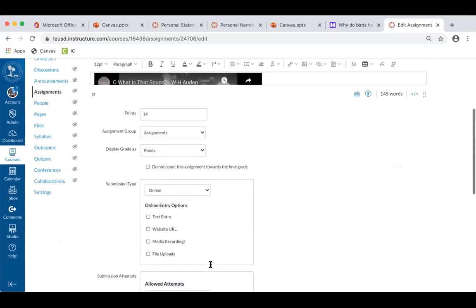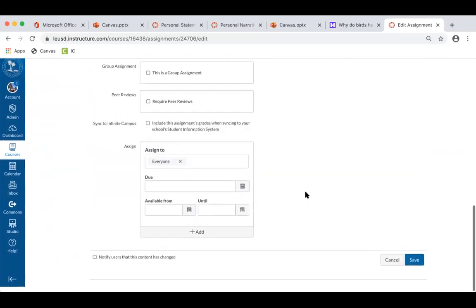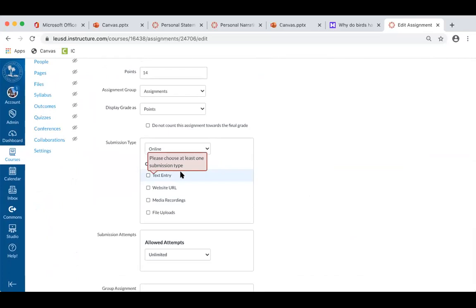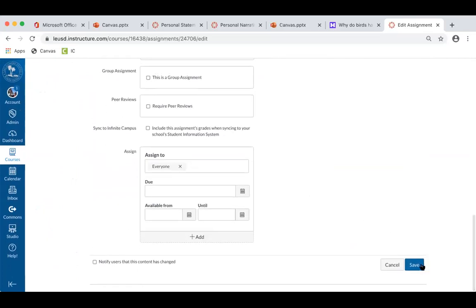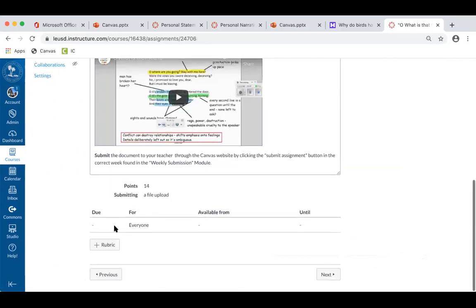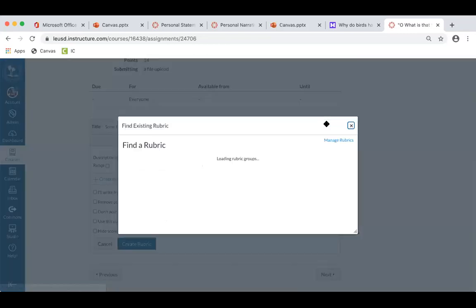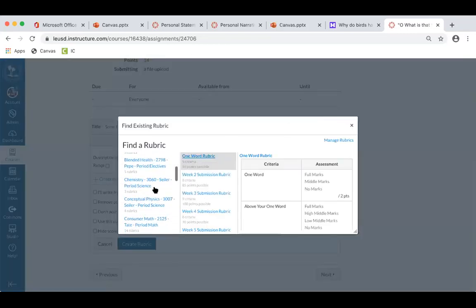And, oh, I know where it is. So I save that. So at the bottom of that assignment, I can add the rubric, and I want to choose which rubric I'm putting in there. So from my 9A class.